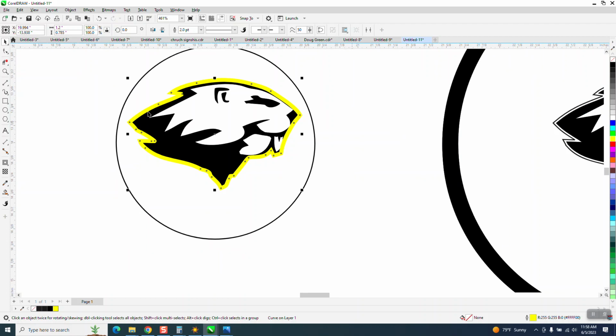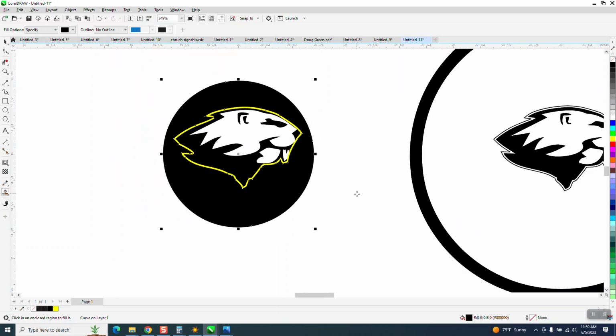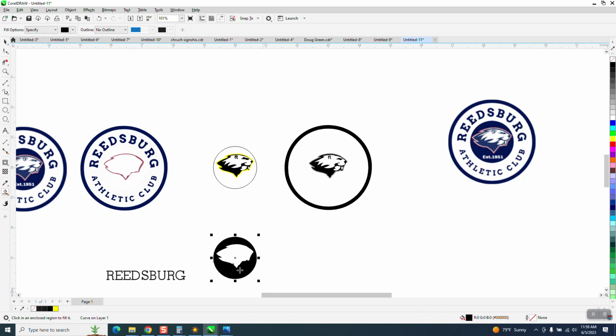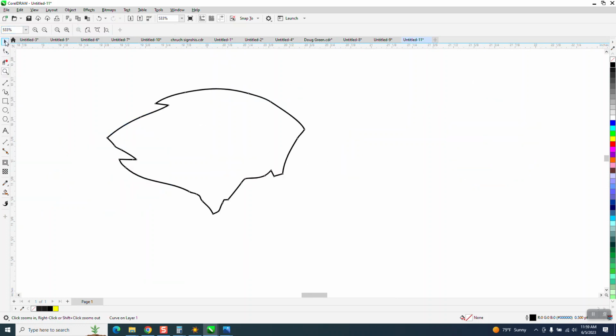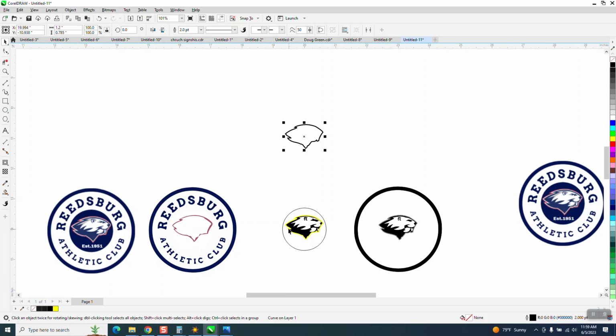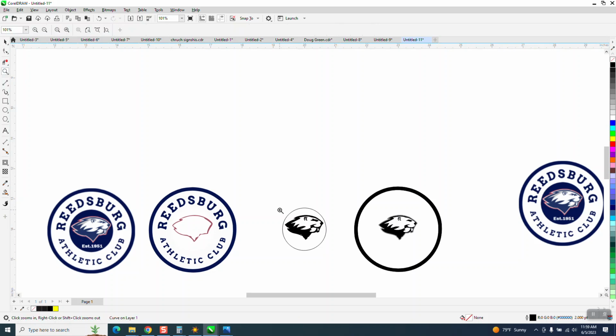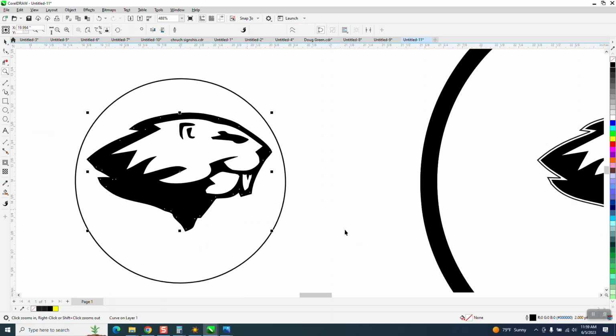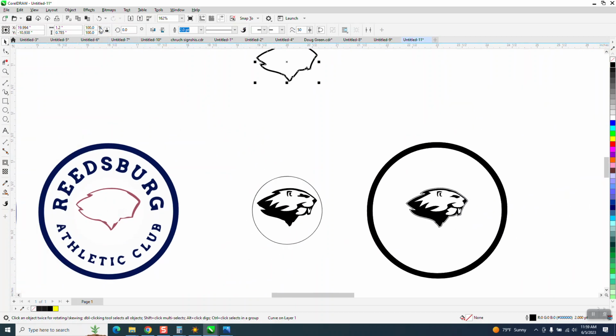So now I can take my smart fill tool this time and fill that in, and see the boundary, because it's going to that object. Now I can fill this in and move it up twice, left click, right click, and that should be an outline around the boundary. I'm going to make it like 2 points. Now if I take the yellow boundary away and move this back, there's not enough separation, and it's because I did it with lines. I wasn't thinking. What I can do is take this line, go up to Object and convert it to an outline. Then I can left click, right click and bring it in. There's our boundary.